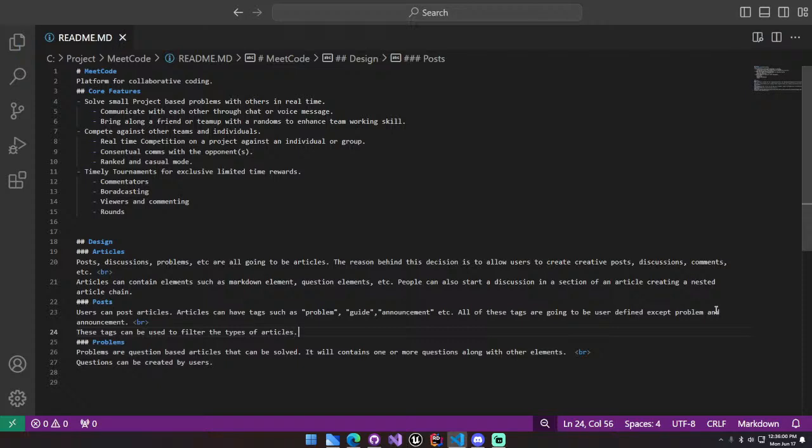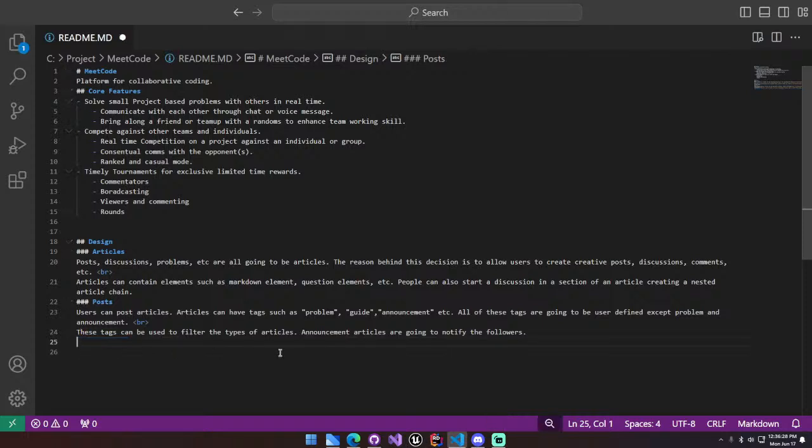Okay, this is good. And announcement articles are going to notify the followers. Okay, that is good, but we haven't even touched the concept of tournaments yet. We'll figure that out later. So we don't even need problem descriptions anymore. We have announcement, and so on. So these are the types of articles it can have.